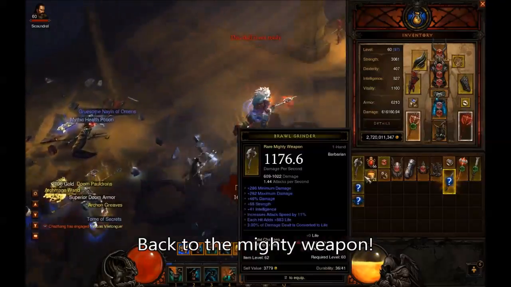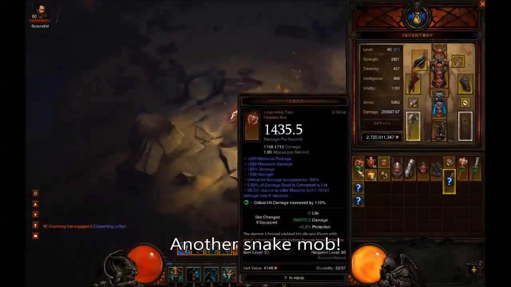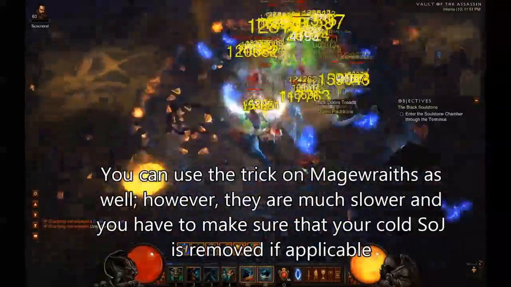You can use the luring trick on mage wraiths as well. However, they're a bit slower than the snakes, since they don't go invisible, and you have to make sure that you take off your cold SOJ if you're using one. One other bonus of grouping up the mobs this way is that it makes proccing your brawler much more reliable, and often results in faster kills.